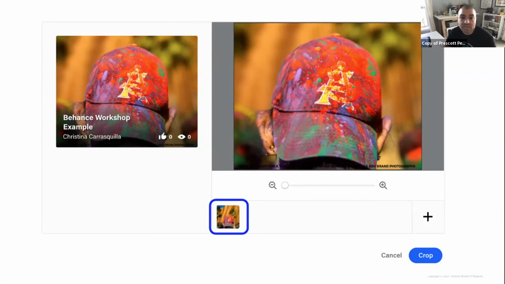Yep. So for example, if you have a lot of work that at a glance feels really disparate, like this is black and white, this is all red, this is a photo of chocolate, you can maybe put a sort of cover design that unifies all those items. And then that way, when people visit your Behance profile, they see each project is treated uniformly or treated like a set.